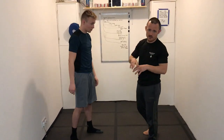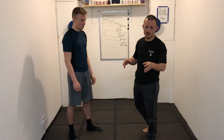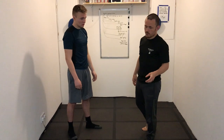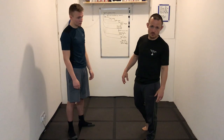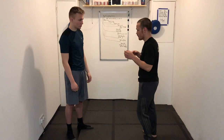This is going to be like in the heat of battle, and things are all over the place. So you might not spot these techniques all the time, but they are there. And you need to know how to do them, how to stop someone holding you when they're desperate. Otherwise, every time you hurt someone, especially someone experienced, they're going to be able to grab hold of you. So one more time with that one.